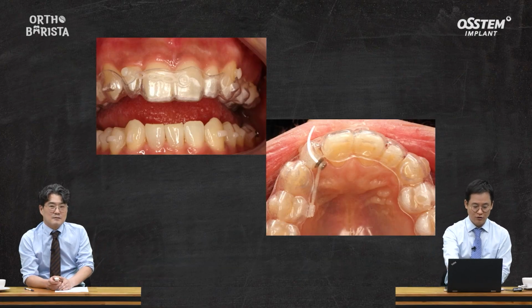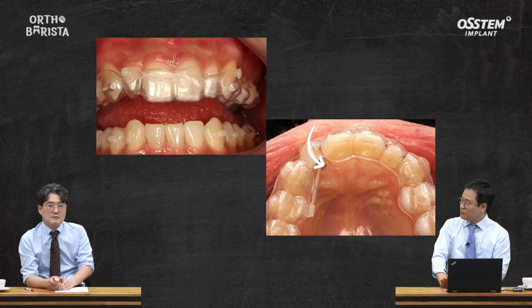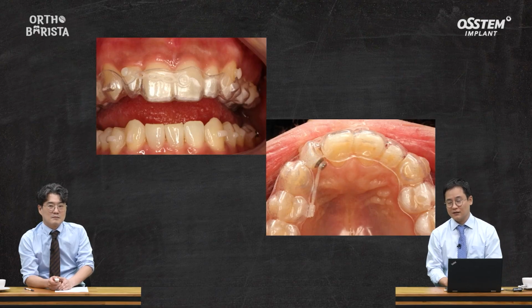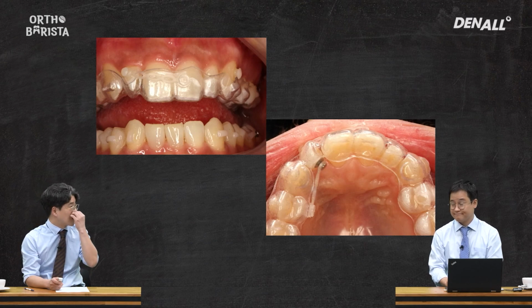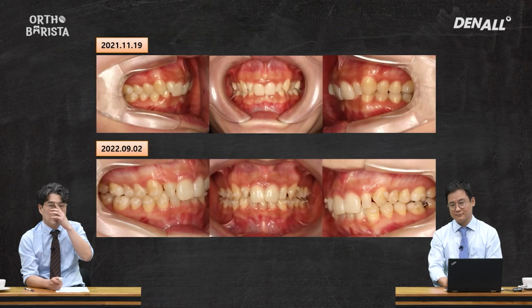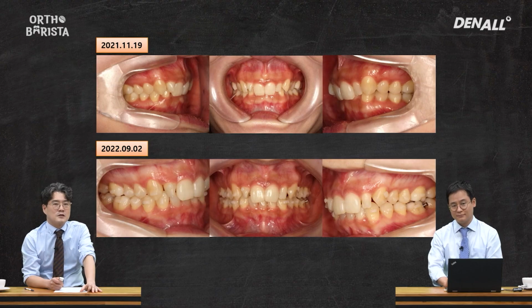If we used aligners only, this would take a lot of effort for rotation. Exactly. Or it might not work. Right. This may mean that we were that desperate to find a new solution. Anyway, if you look here, this has been about 10 months. It's not bad. Actually, it looks really good.